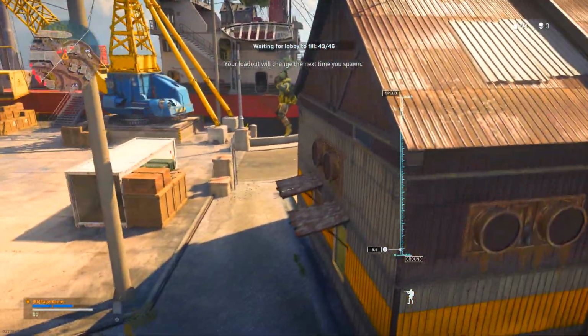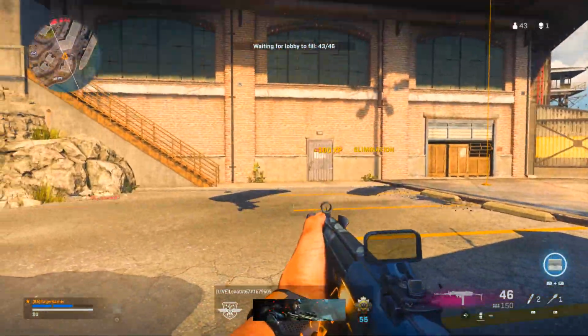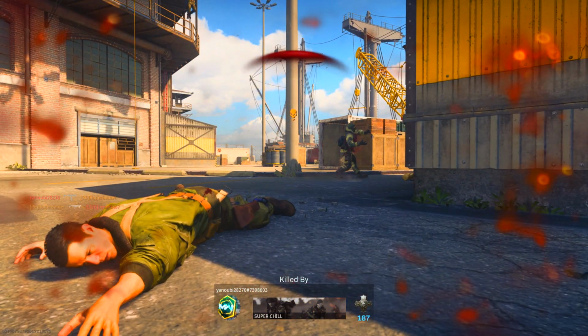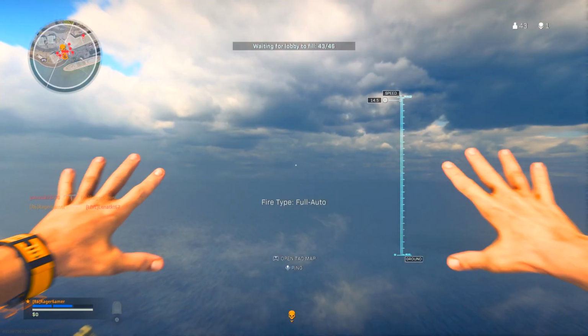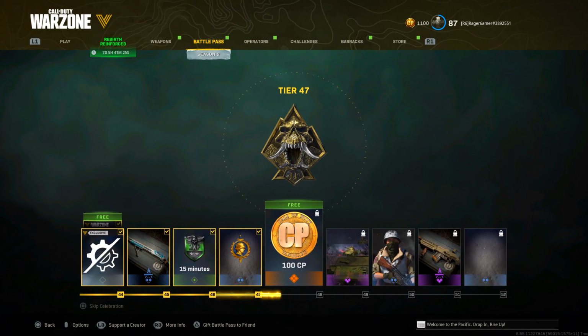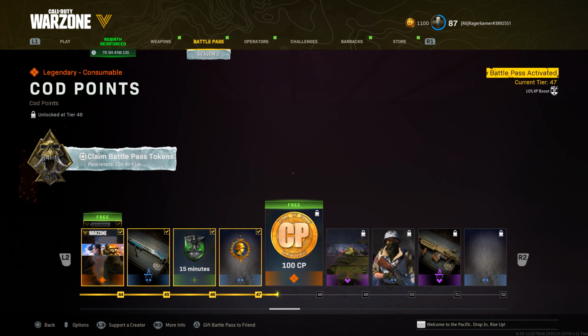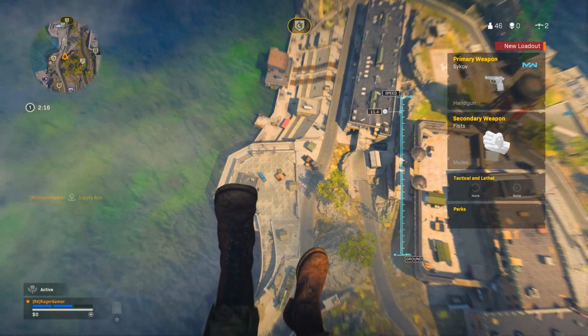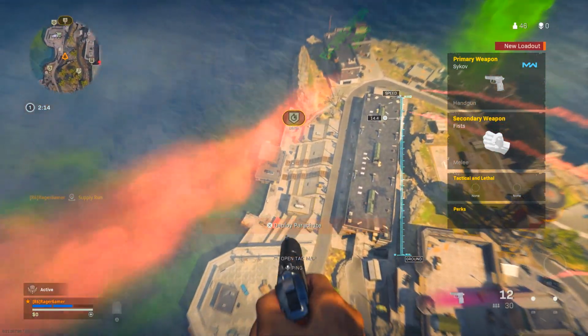Alright guys, so double battle pass XP is currently in Warzone, so today I'm going to show you how to tier up as quick and as easy as possible for Season 2 of Warzone by explaining two of the fastest methods currently in the game. Now when I say fast, I do mean fast, as in up to like 5 to 6 tiers in 1 hour of playtime. It's really as simple as that. I know normally it can be very difficult and boring to level up, so we're going to make it as quick and easy as possible.